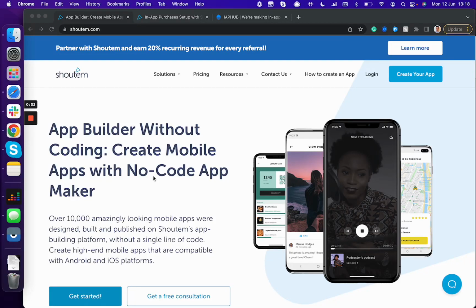Welcome. Today, more and more app owners would like to monetize their own apps and make some money with their own apps. So today we're going to focus on one of the ways at Shoutem how to monetize it and how to make some money. For that purposes, today we're going to dive deeper into in-app purchases, in-app subscription functionality available at Shoutem.